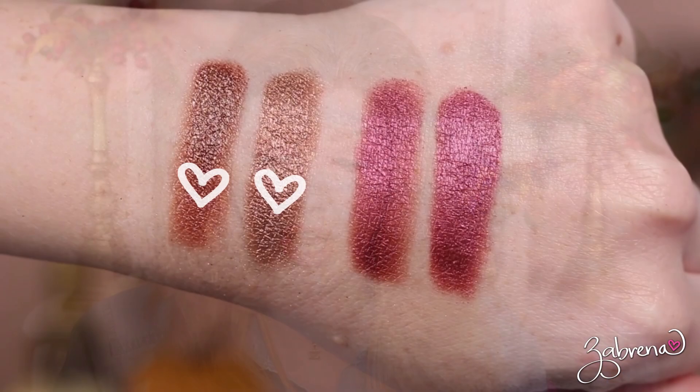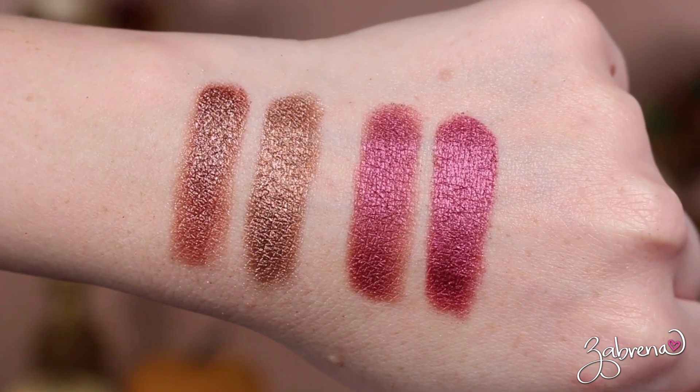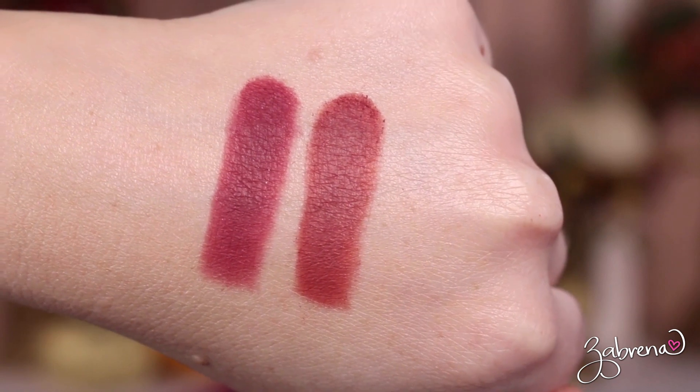The other almost-dupe is Huda's 'Charmed' compared with Revolution Beauty's 'For Real.' Charmed has a bit more red tones, while For Real is more of a true gold, so they really aren't dupes either. Looking at 'Zoned' versus 'Spanked' up close in swatches, Huda's is more pink and Revolution's is more of a brick red — you can't easily tell on the eyes, but the swatch makes the difference very clear.